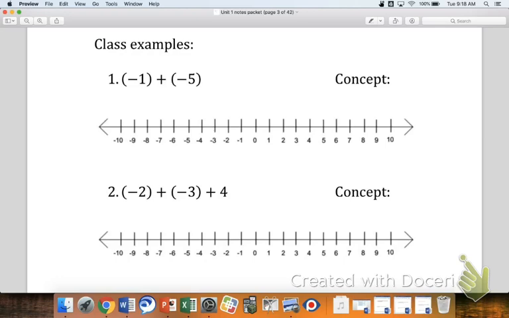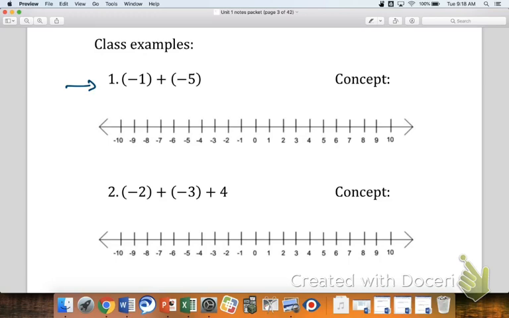Make sense? Okay, so we're going to talk about how to add and subtract integers here. This is for folks who, in the last 5 minutes when we were doing that DMR, were maybe a little shaky or struggling but didn't raise their hand. I want to give you some tools to use to get really good at this. That make sense? All right, so number 1 is -1 plus -5. These are 2 signed numbers, or 2 integers.